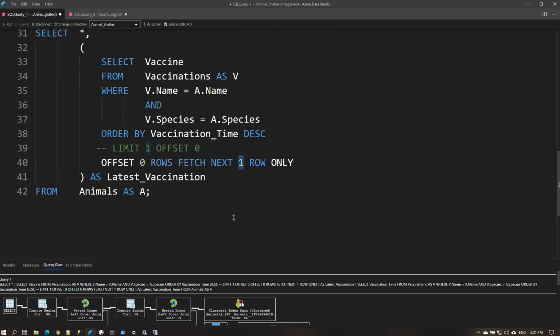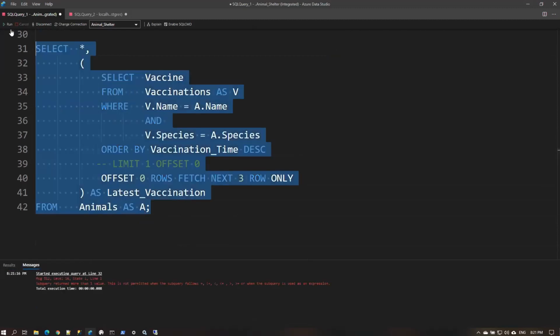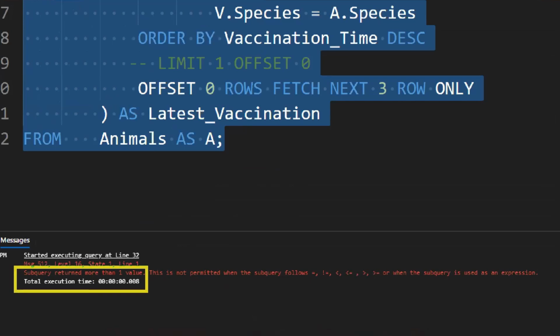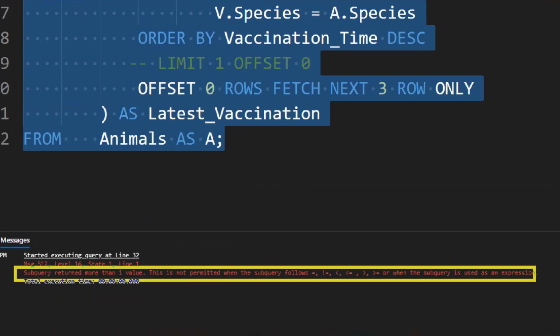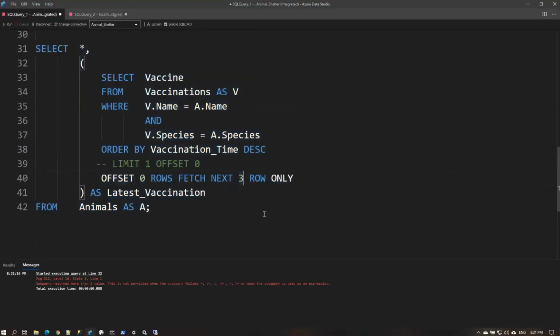If we try to do something like fetch next 3 rows, you already know that every select expression is evaluated per row, and per animal row, we cannot return 3 rows next to each animal. And this is going to bite me with a slightly different error: subquery returned more than 1 value. This is not permitted. So it's not going to work this way.